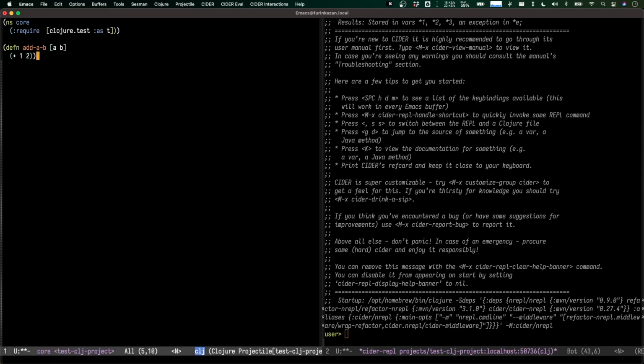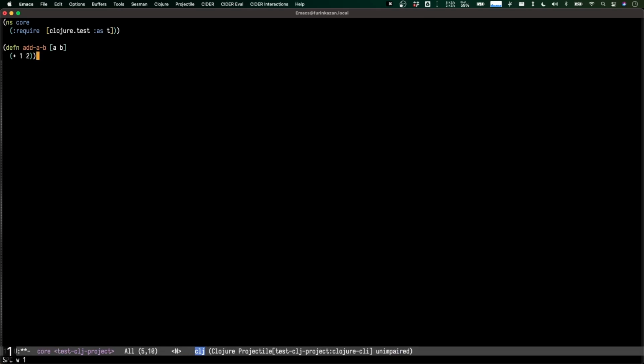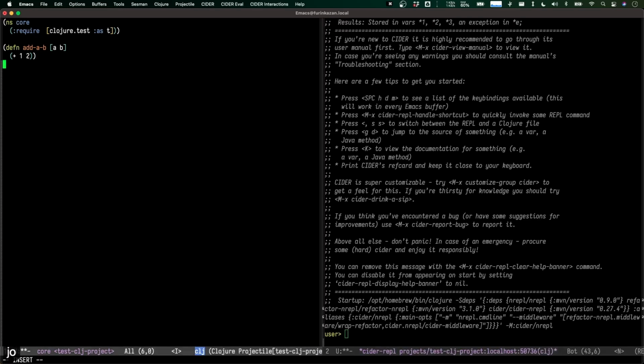There are also two handy shortcuts, which are space W1, which uses the current window and maximizes that, or another command called space W2, which splits your configuration into two different windows. So now that we have the REPL, let's evaluate this buffer, which is comma EB. Comma is the local leader here. So this has been evaluated. And now let's create a comment and let's try to run this.